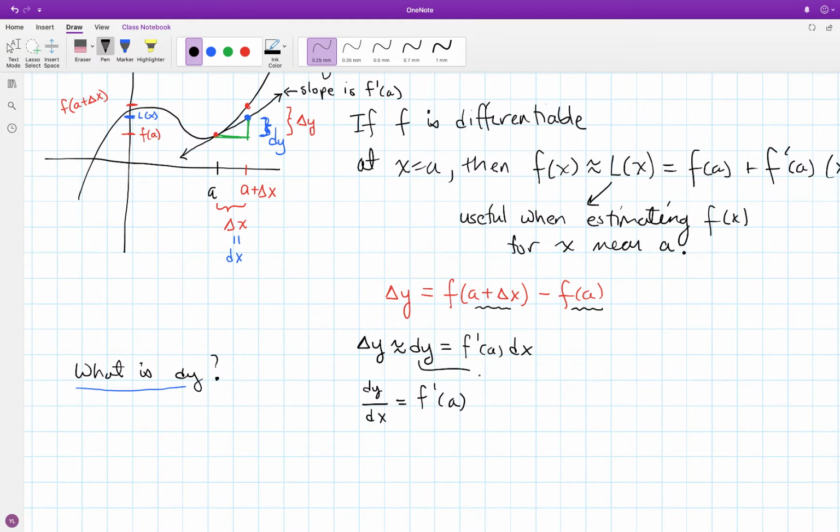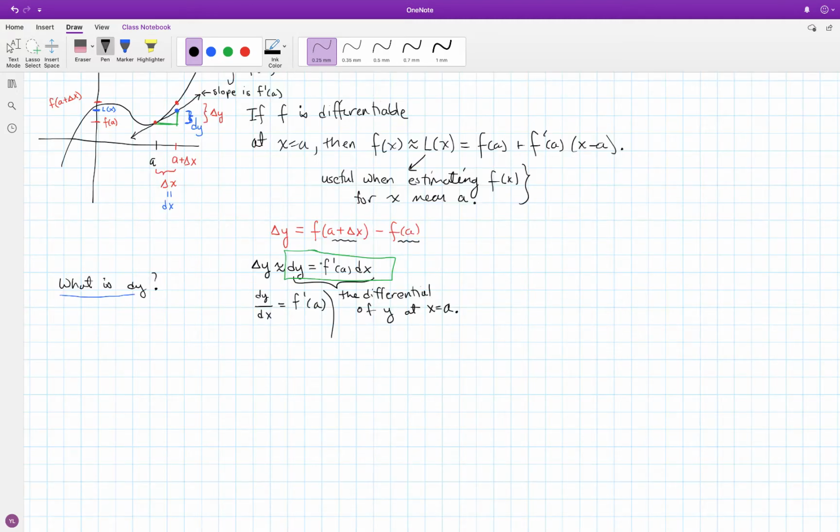So this right here is called the differential of y at x equals a, and it's not really giving us anything different theoretically than what the linearization does. It is just a quick formula for when you are trying to estimate changes in the dependent variable rather than if you're trying to estimate certain values of f of x. So let me just mention that this differential expression that I've created from scratch, or from the picture, if you will, is indeed a rewriting of the linearization. It's the exact same thing written in a different way.